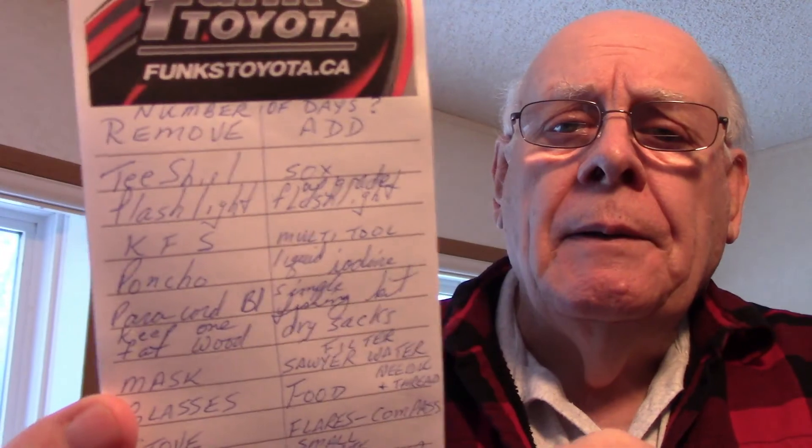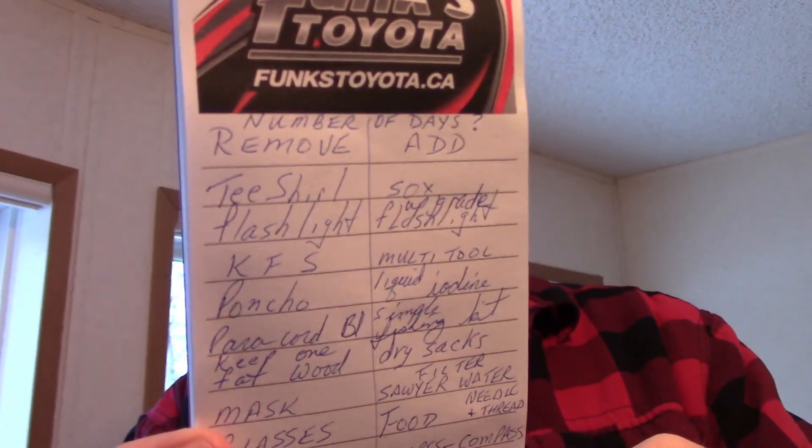Any more suggestions based on what I've given here? I'm going to hold the list up so you can freeze it and take an image if you want. For number of days I figured three — I'm 60 kilometers from downtown Winnipeg, and I have two communities about seven kilometers or five miles away. It's not far. Here's the list I wrote down.